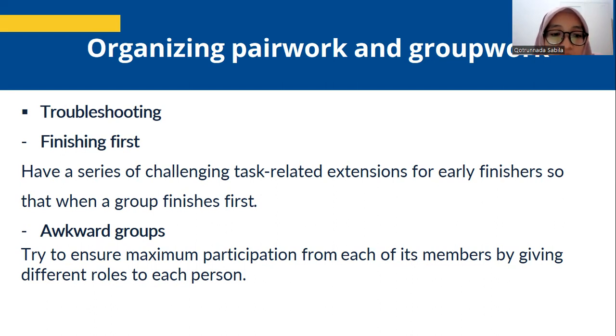A problem that frequently occurs when students are working in pairs or groups is that some of them finish earlier than others and or show clearly that they have had enough of the activity and want to do something else. One way of avoiding the problems we have mentioned here is to have a series of challenging task-related extensions for early finishers, so that when a group finishes first, we can give them an activity to complete while they are waiting. And then awkward groups.